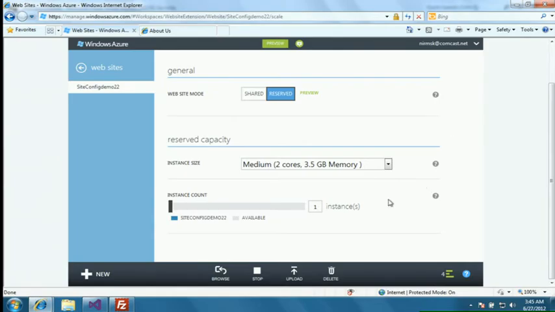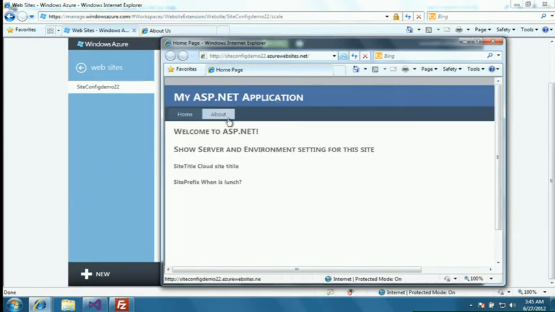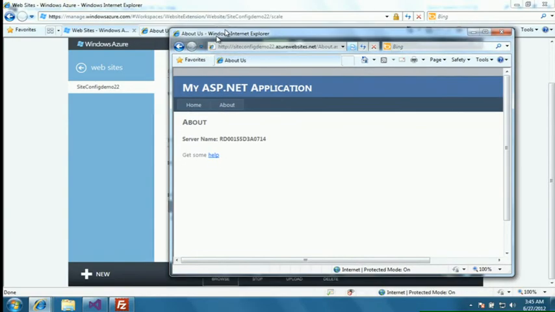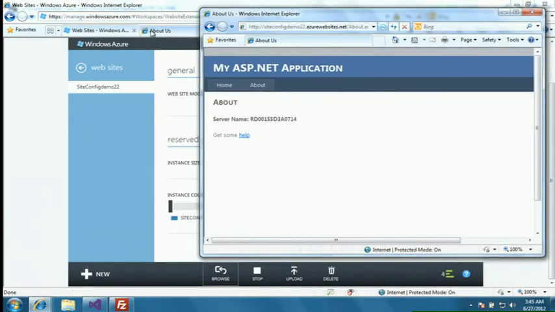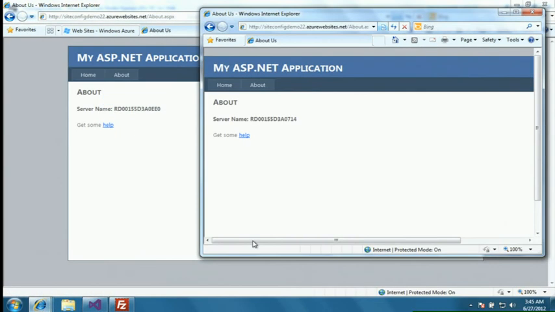So now, again, if I go and browse to this website and go to the About page, we will see that we're running on a different box. So again, very simple, I think. Let's see. Yeah, it looks like a different number. Okay. I'm still amazed that this stuff works, right? Yeah. I've been working on this project for a while, and it's very exciting to see it. So again, a very simple look at how we scale.